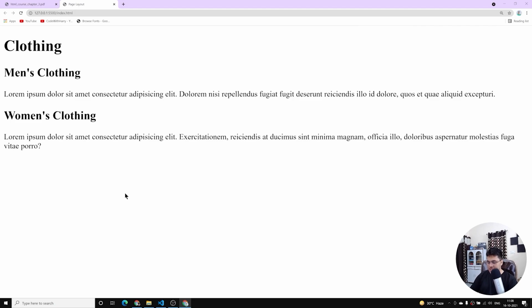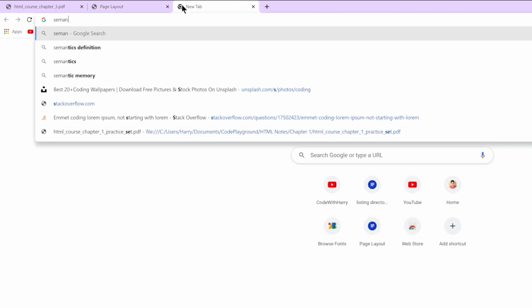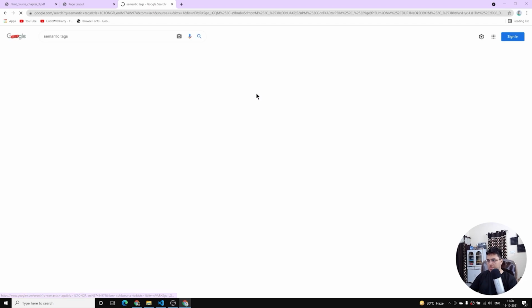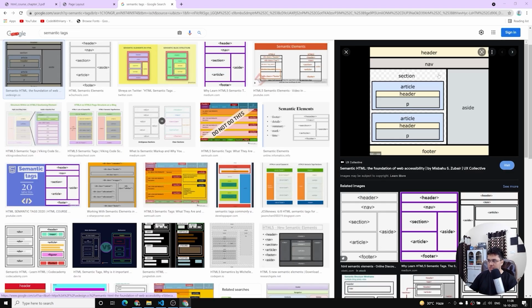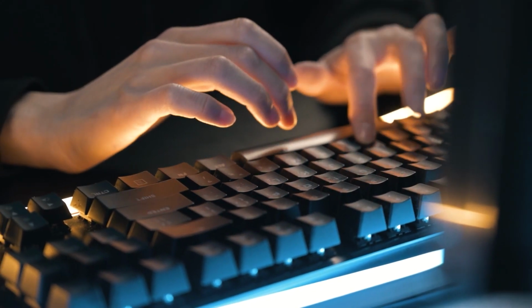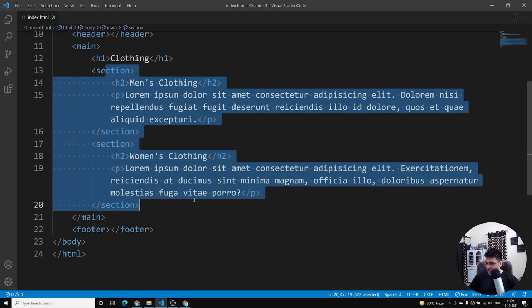Using main, aside, section, and all these semantic tags. By the way, these are called semantic tags in HTML, and semantic tags will simply make your HTML look nicer to the bots. It will make it look structured to other developers, to everybody. Which is why we use these things. Using these things once again is not necessary. You can always use the old traditional HTML without all these tags. But again, using these tags is going to make it clean. It is going to make it search engine optimized.